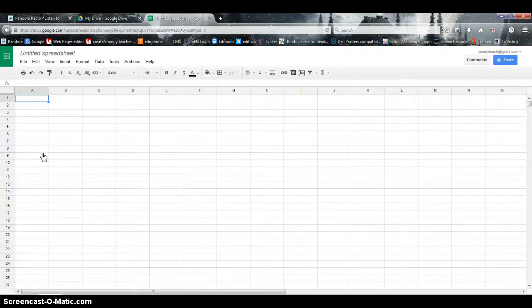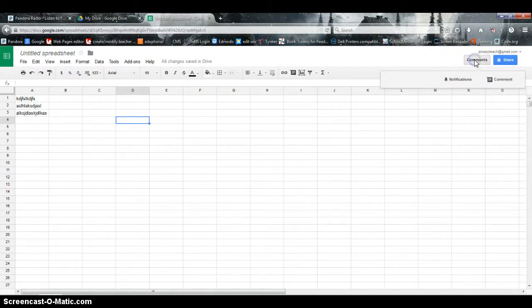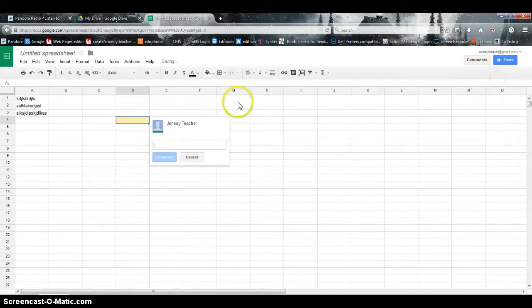If you have used Excel before, then just like with Word and Google Docs, this Google Sheet is like Excel. It does have some of the same formatting capabilities. You would need to go through and explore the menus and see what all you can accomplish with it. But I'm going to go ahead and just type some gibberish in a few of these. And then in the cell located over here in D4, I'm going to put a comment. I'm going to add a comment here and say, I don't like this cell.